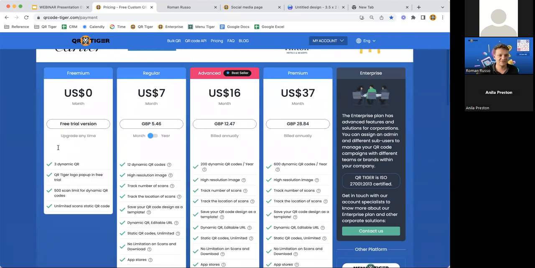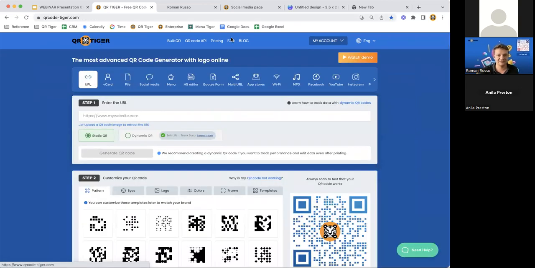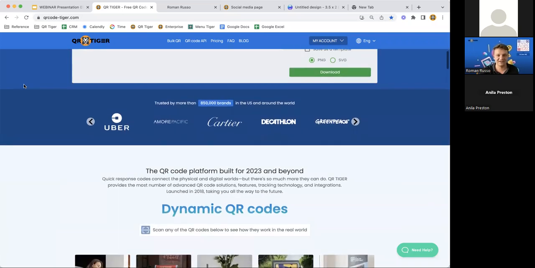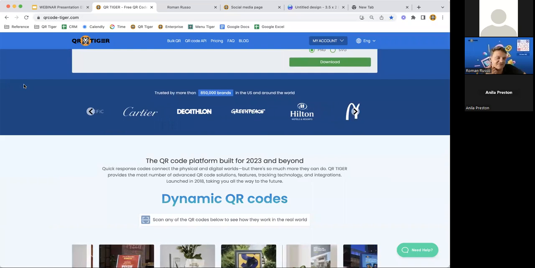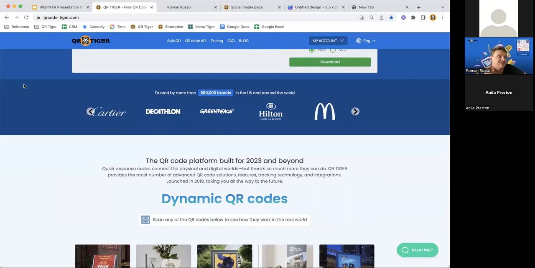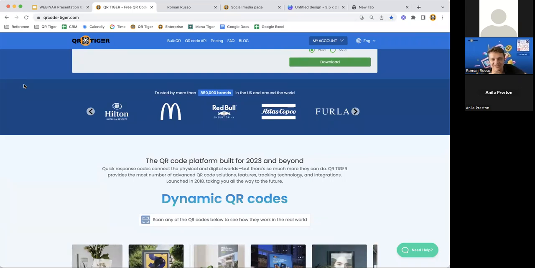Is your pricing list on your website? Yes, it is here. So you just go to our website, you click here, pricing, and then you will see where the prices are. Let's see. By the way, we have multilingual support. So if you speak, let's say, French, Italian, Spanish, Dutch, any other language, Hungarian, etc., our team is able to reply to you in all the different languages.